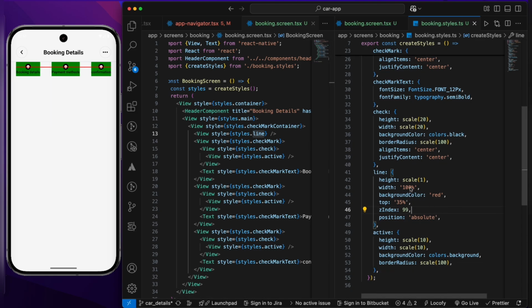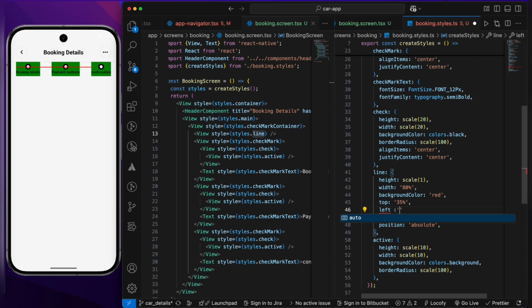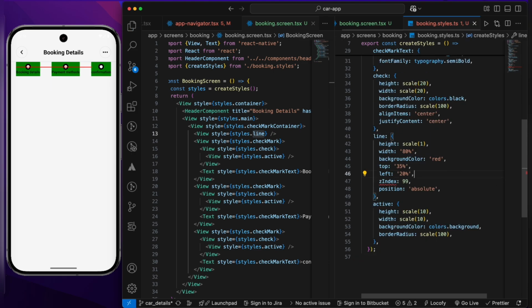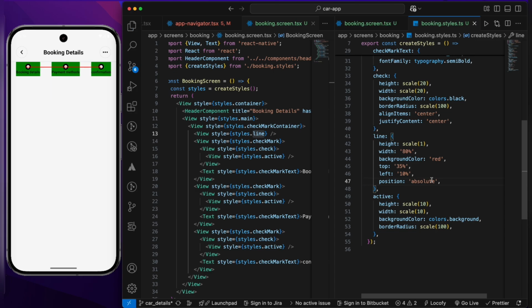So what I'm going to do, let's set the width to at least 80%. So now let's go to the left, and if I have reduced the width by 20%, let's get that 20% over here, and let's see, it should work properly. So it's not working, right? I need this line to come from over here. So let's go and try 10%. So yeah, 10% is also fine. So let's try with 15 or 12%, so it will look good. So yeah, on the good side, let's keep it 10%, and let's remove this like this.